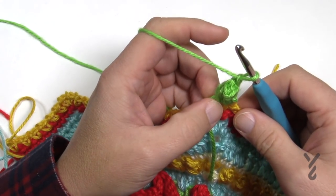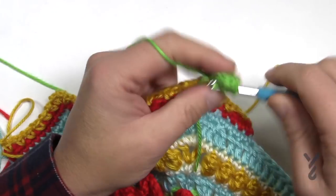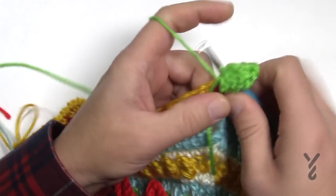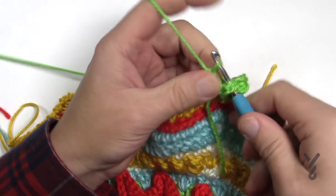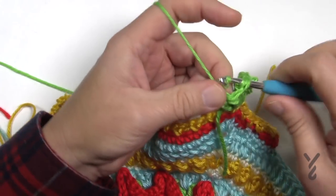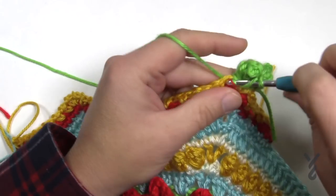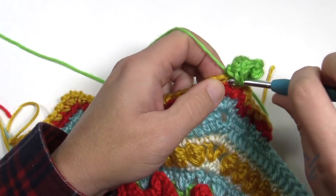and then chain one just like that. And then what we want to do then is that we want to put in another popcorn into the same one. It's a corner, so you need that extra turn. And then let it go and get the middle first one. And then what you need to do at that point is chain one. So you gotta chain one in between these. So chain one. So now that we've got the first corner done, you wanna go in each of these chain one spaces that you have, and you want to apply a popcorn into each, just like that.